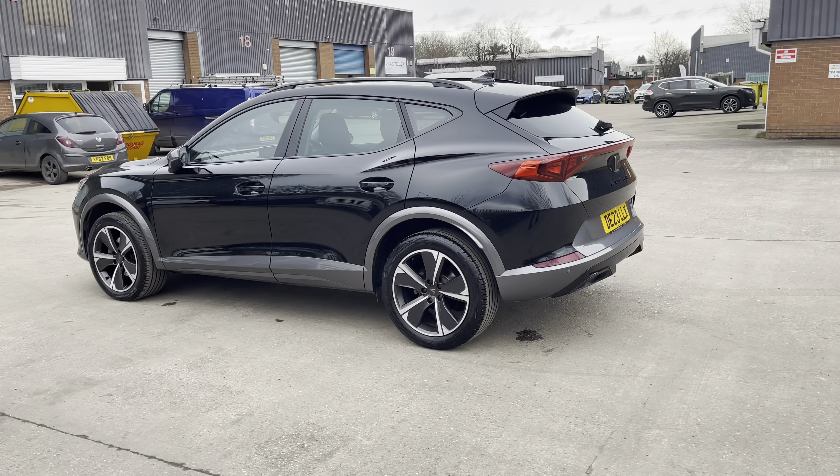This particular model sits on these gorgeous black and silver 18-inch alloy wheels which really do complement the overall aesthetic of the vehicle. At the front of the car we can see the sleek looking headlights alongside the vehicle's stylishly finished gloss black front grille with the Cosmo grille frame. You also have the aggressive looking side air inlets.